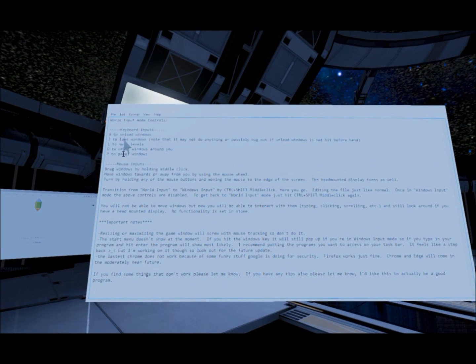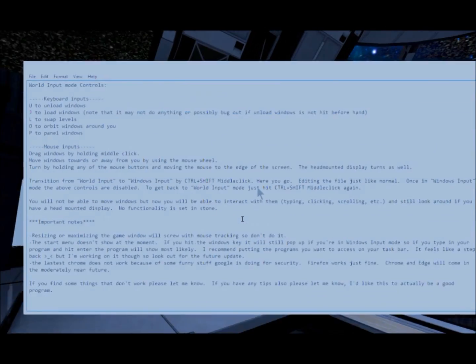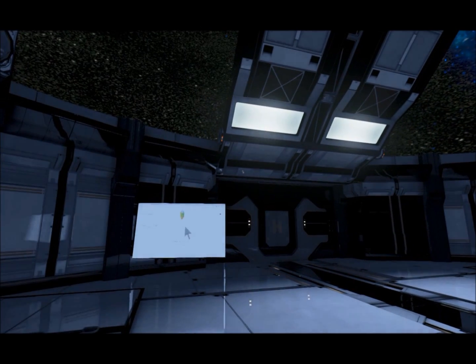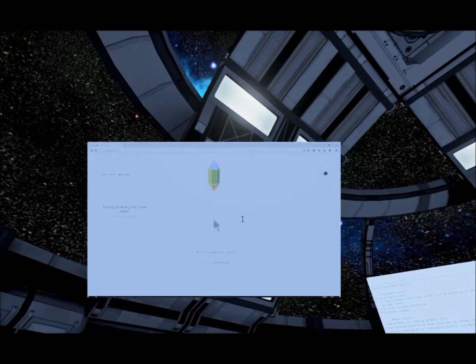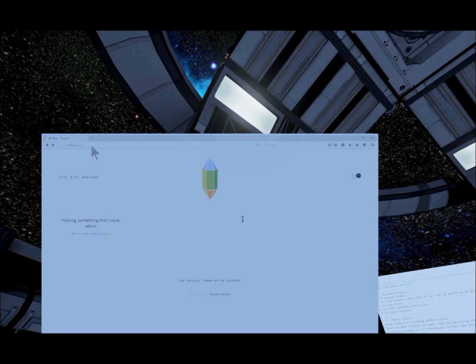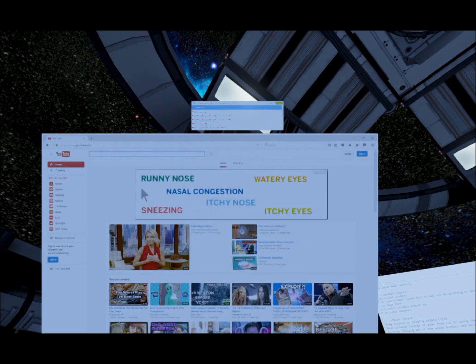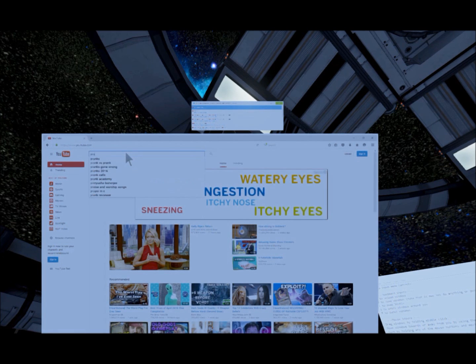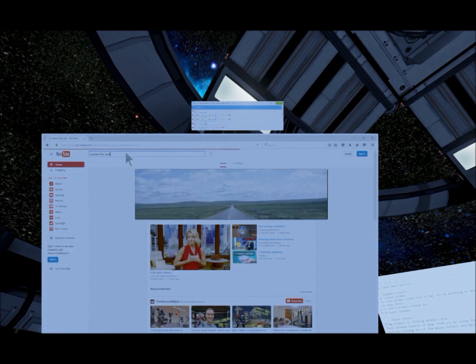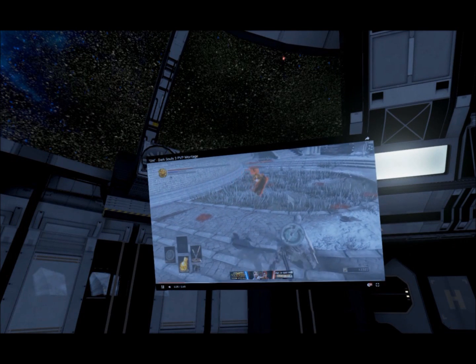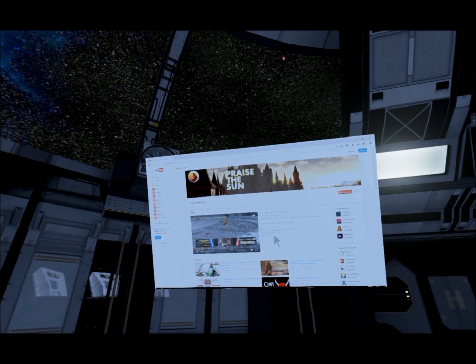It's going to feel a little different, especially if you're outside of a head-mounted display. But by hitting Control click, you can go in between both modes pretty naturally once you get used to it. And you can see here, since this is Firefox, I can just go ahead and enter my URL and find a nice video to watch. I like Praise the Sun. He seems pretty cool. Let's go ahead and find another video to watch.